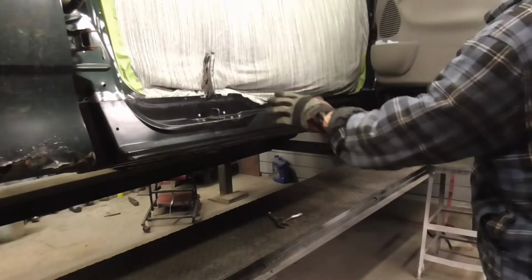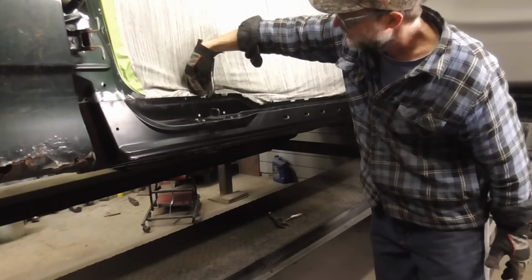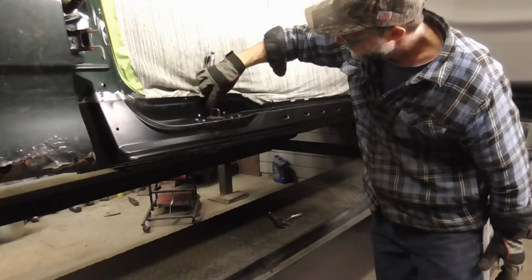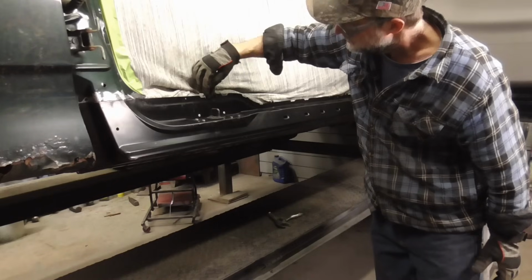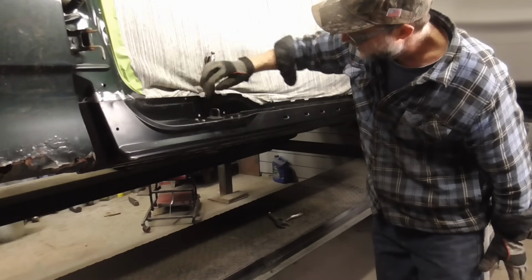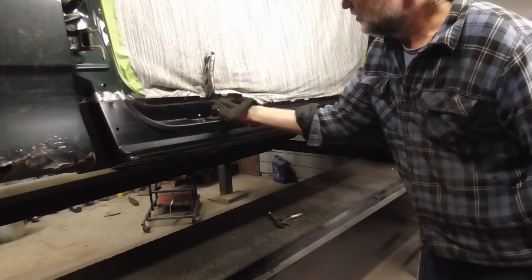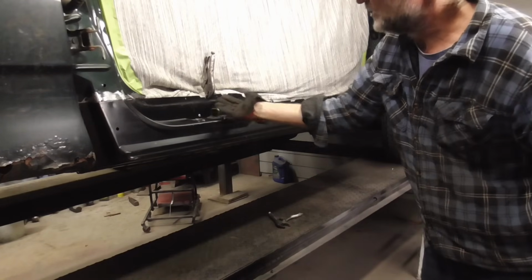And that looks good. And I did make a mark on the panel in the back to line up with this striker. So that lines up the marks right here and it lines up real well. It should be very close. If it's off a little bit, we can hit it with a hammer one way or the other.